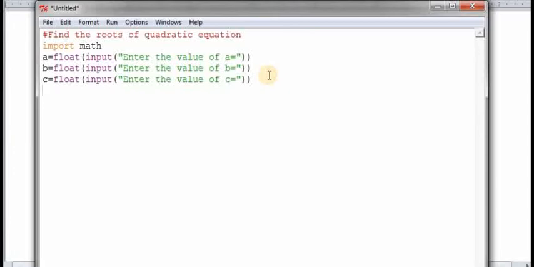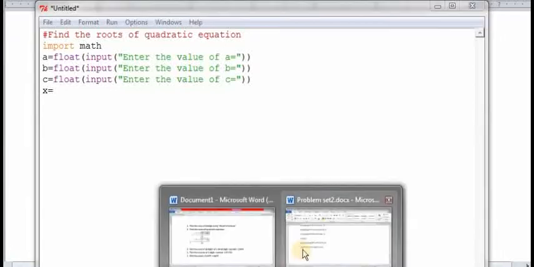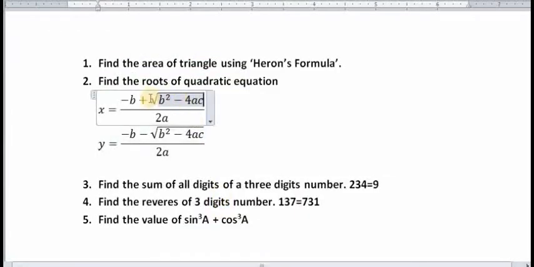This is your first root. x equals to, what you have to do, one thing more. First find the root of b square minus 4ac in a temporary variable. Now the equation becomes very lengthy, because b square minus 4ac is common in both solutions. So first of all, find b square minus 4ac and store it in a temporary variable.